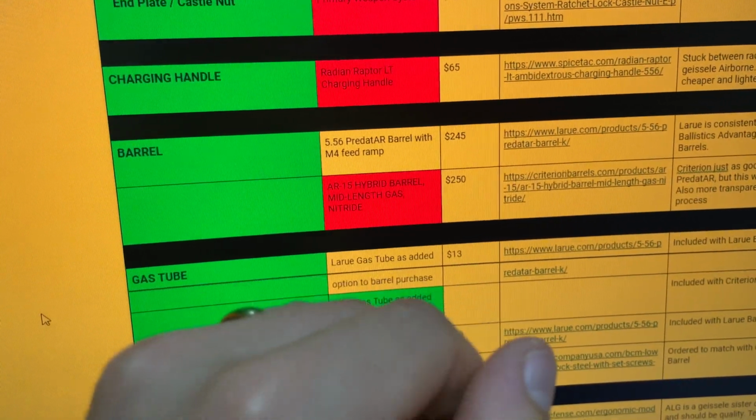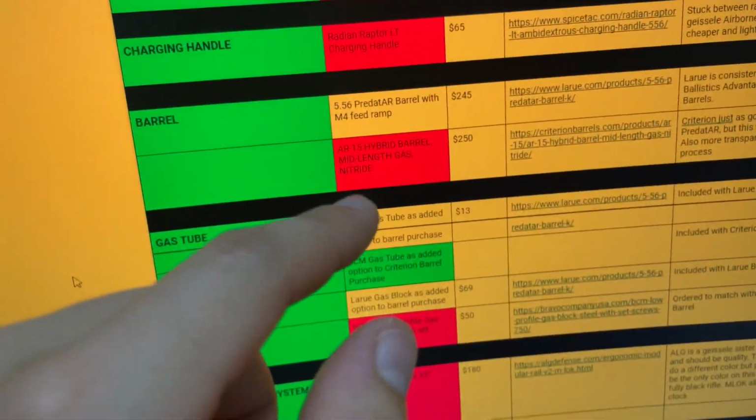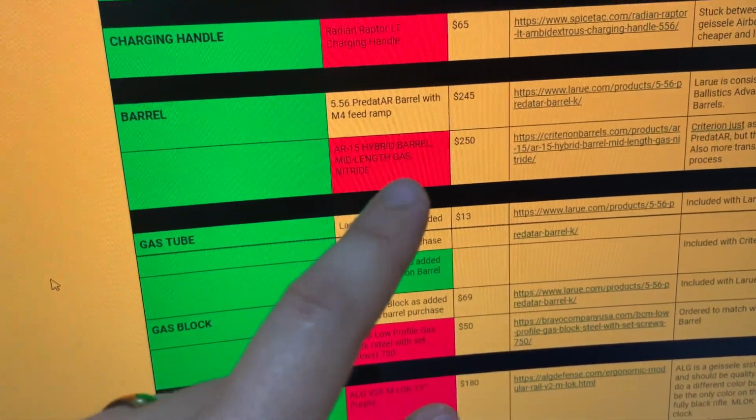Go with a company that is trustworthy, reputable. You might spend more money, but a barrel is a good thing to spend money on. Mid-length gas.